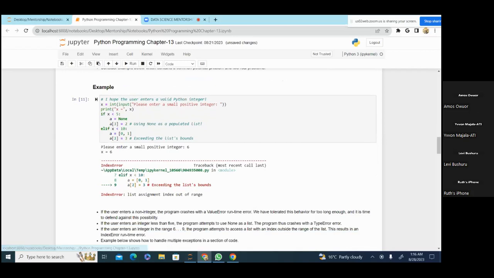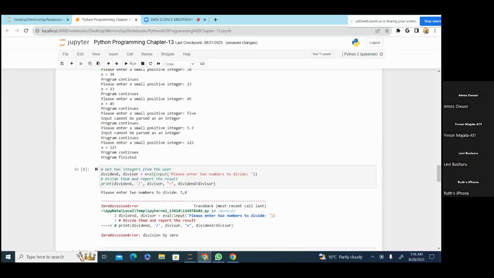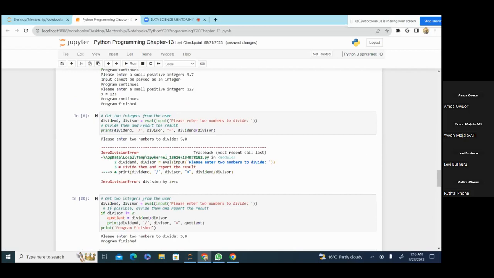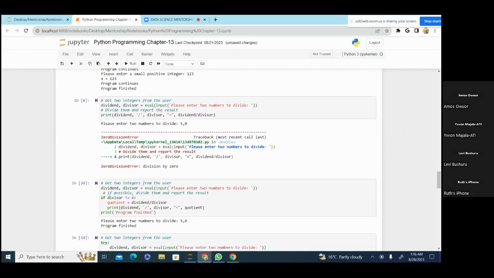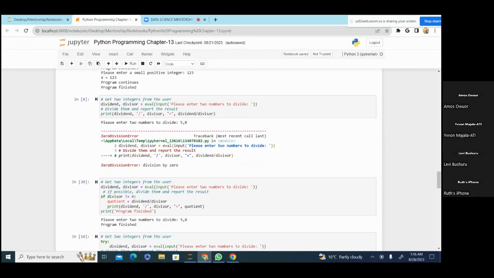The second example: you remember in our chapter where we were learning if and else, I think it was in chapter 5. We added two numbers, and we were dividing using a dividend and a divisor. We made a program that could accommodate a dividend and a divisor.